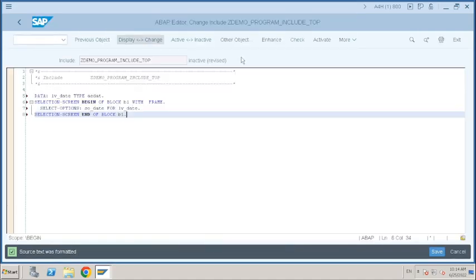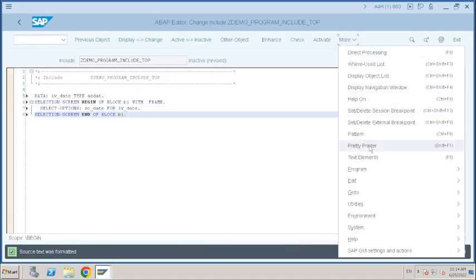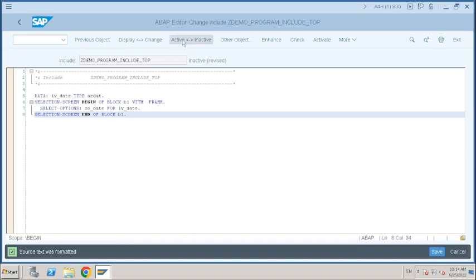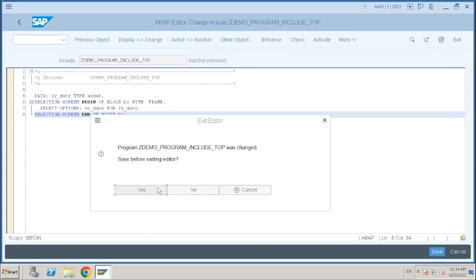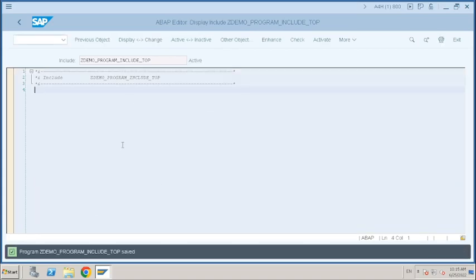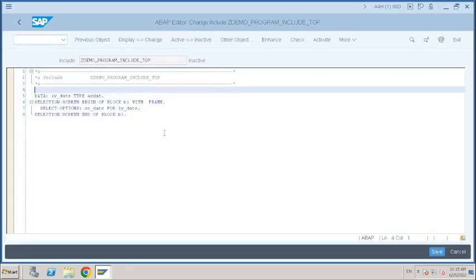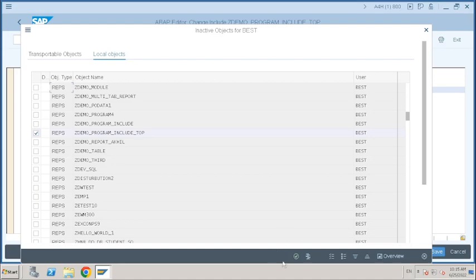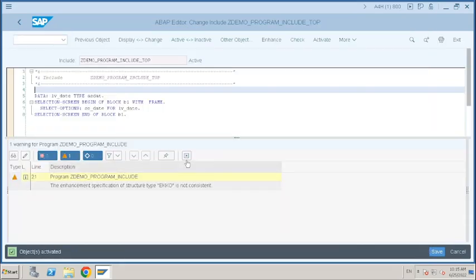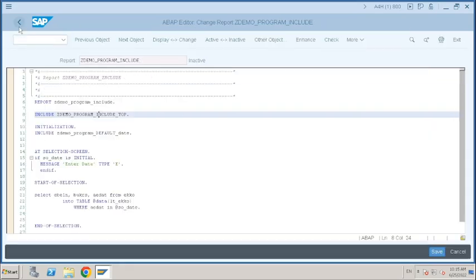Paste here and activate. I'm activating the include program. Include program also should be in active mode to use it. Go back.